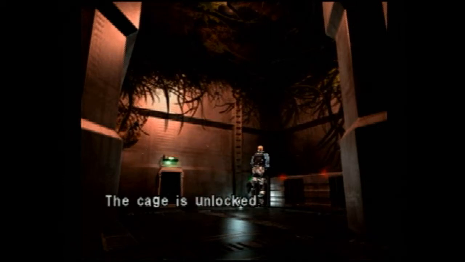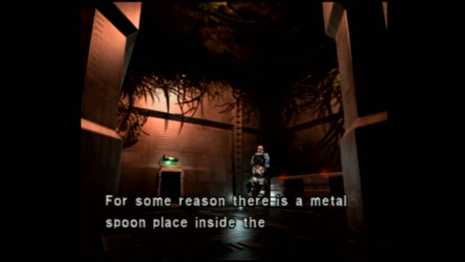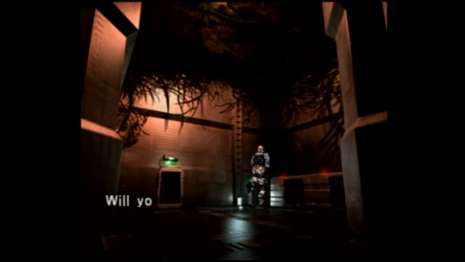The cage is unlocked. For some reason, there's a metal spoon placed inside the cage. Will you open the cage? Yes, we will. There's something else in the cage. We found a new dino file.